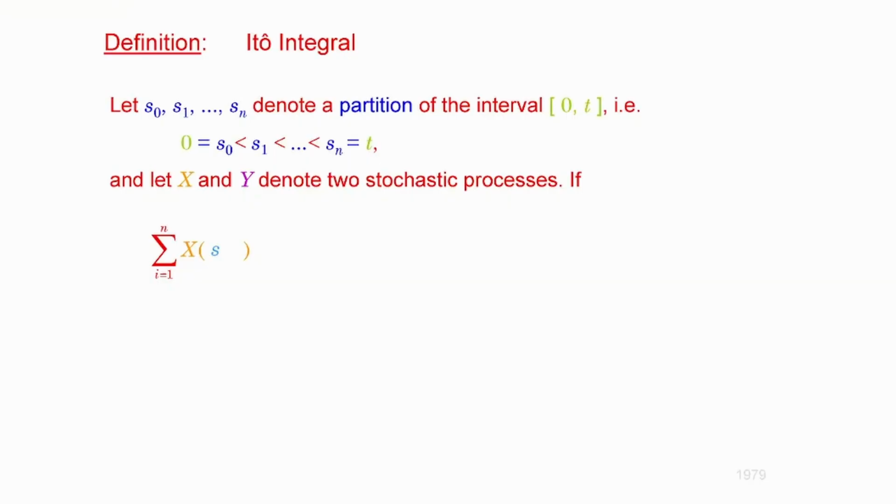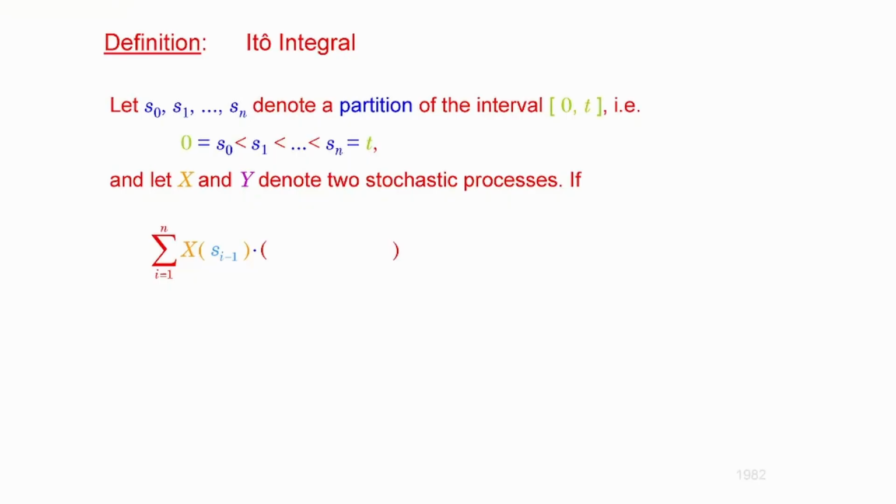Now, in this case, I want you to note something. Notice that this will not be some point between the lower and the upper endpoint of the ith subinterval of the partition. That will be the lower endpoint of the partition. So that is not going to be Si asterisk, that is going to be Si minus 1. Keep that in mind. This is very important. This is the lower endpoint of the ith subinterval of the partition. It will stay the lower endpoint, so you cannot change that. This is very important, because when it comes to the other integral, you will need to define it differently.